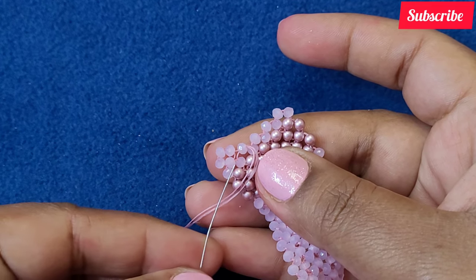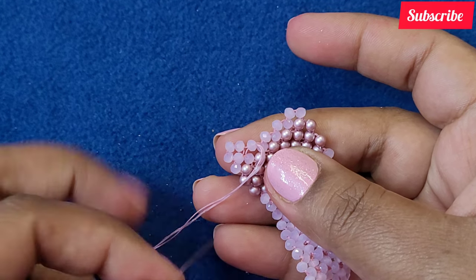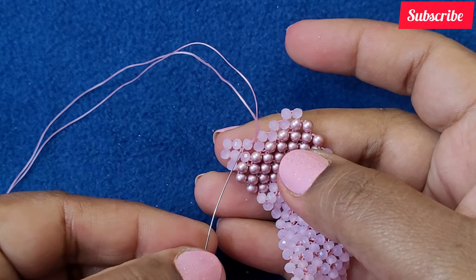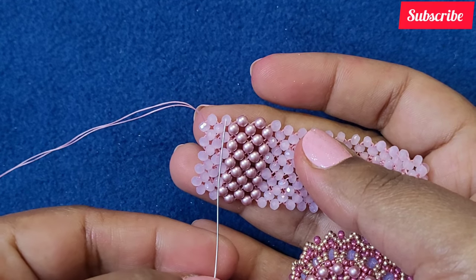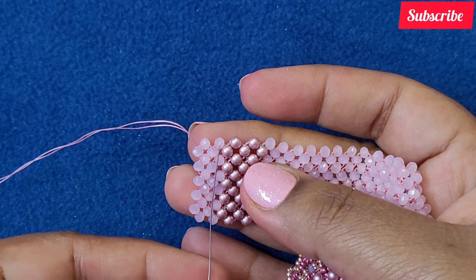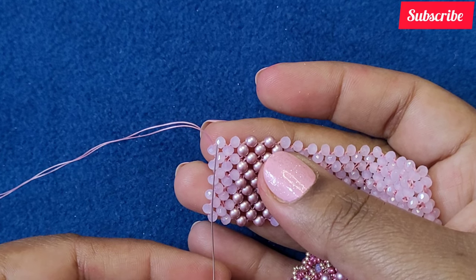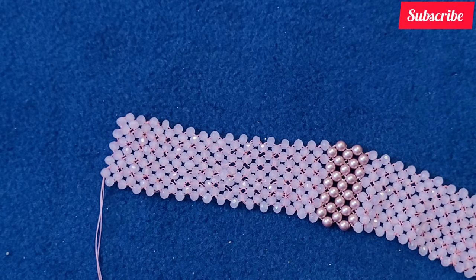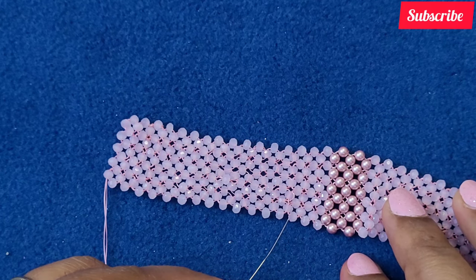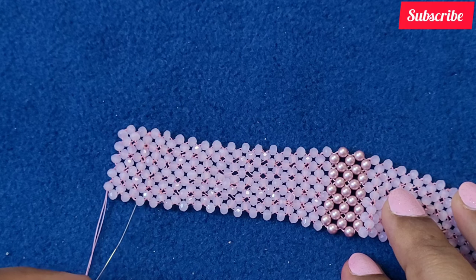So here I have completed this first row component of the second row of rondelles, and now I'll be making 4 more for this row and come back. So here I have completed the second row of row components with rondelles, and as I already told you that we are going to make 16 such rows. So here we have completed 2 rows. I'll be completing 14 more rows and come back. Now here I have completed my 16 rows of raw component. 1, 2, 3, 4, 5, 6, 7, 8, 9, 10, 11, 12, 13, 14, 15 and 16.